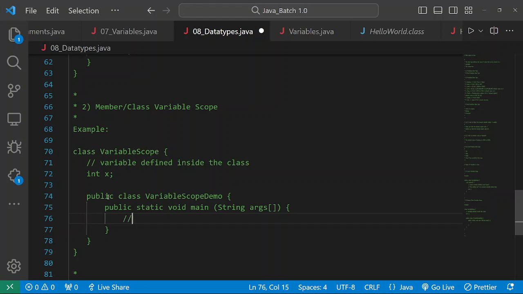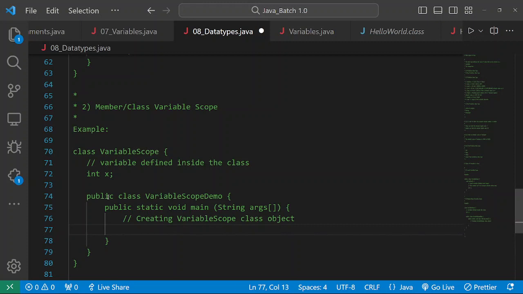Then, suppose I want to create a VariableScope class object. At this point, if you don't know how to declare it, no need to worry. Just remember what I am explaining as a beginner. So, creating a VariableScope class object.